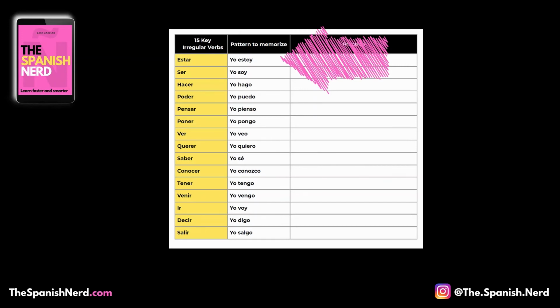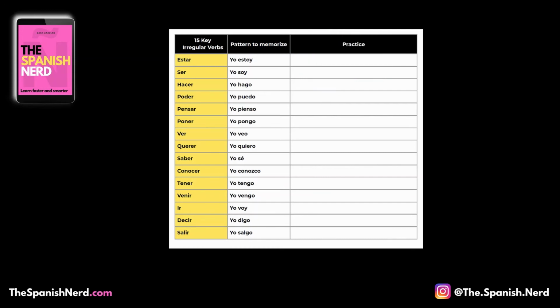Estoy. Estoy means I am. That's key. So you can also say, I am doing something. I'm eating, I'm drinking, I'm running, etc. So every time that this comes up, you're going to pay close attention to that first conjugation that you're learning, because you're later going to use it to learn how to use it with ing.